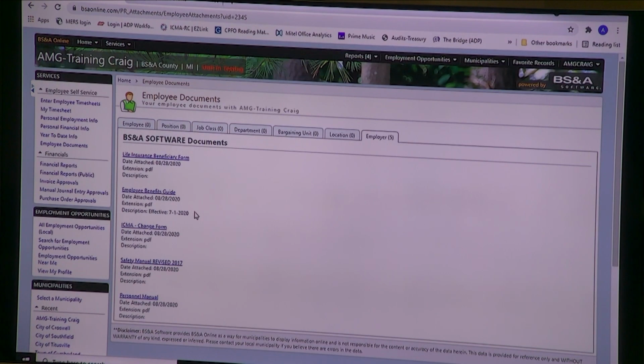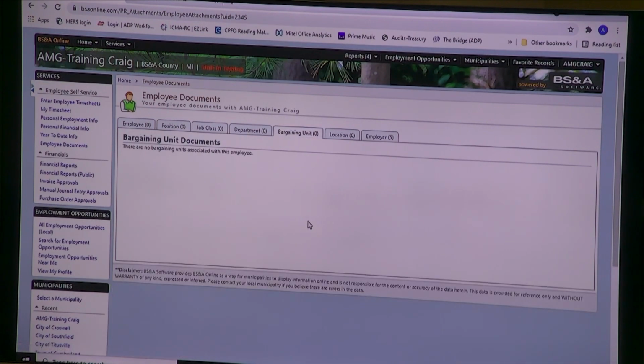And some basic examples of things we would put there would be like an employee handbook, any policy items that we might want people to have access to. But then all of these categories in between have that same capability. So at the bargaining unit level for our unions, if we wanted a copy of the union contract in there, we could have it uploaded as a PDF. And then every employee that's enrolled in that union through our program would have access to it. So not a requirement that we use it, but it is something that can be useful.